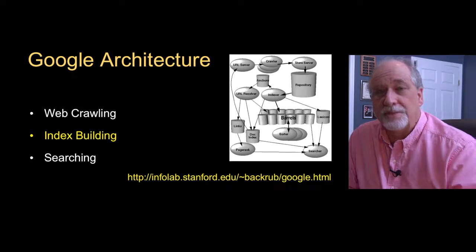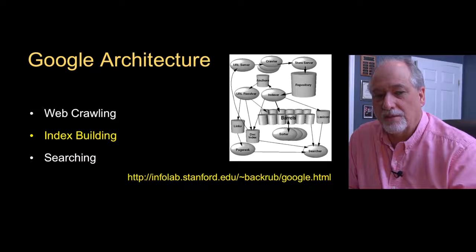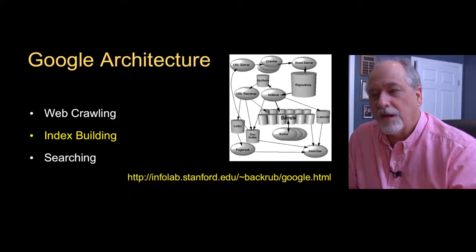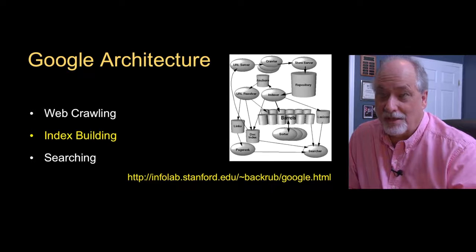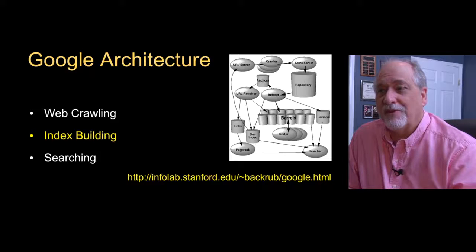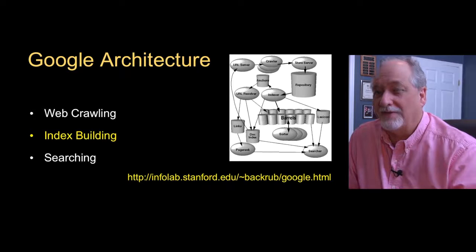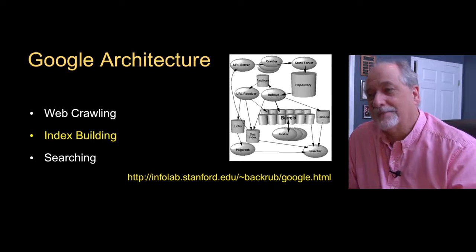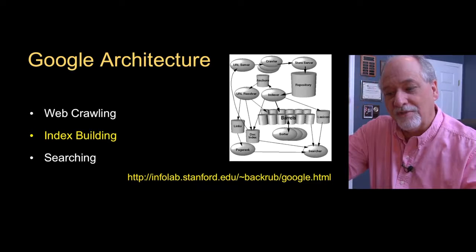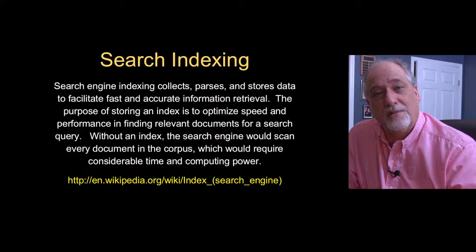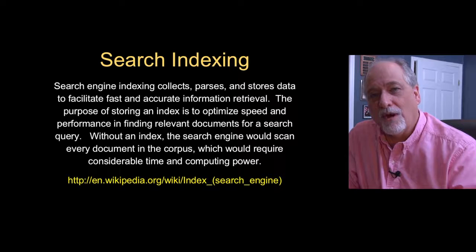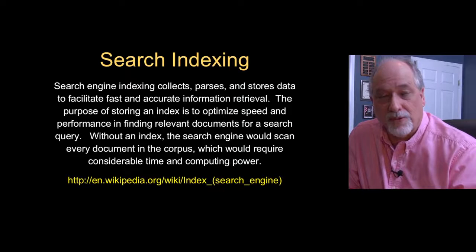The index building uses the PageRank algorithm, and the whole goal of the PageRank algorithm is to figure out which pages have the best links. So having the most links is really easy. You can just say how many links go to this. But the problem is you have to figure out the value of those links. And how do you figure the value of those links? By looking at how many good links come to it. So it turns out that it's an infinite problem. It's an infinitely difficult problem to use PageRank. But you can approximate it, and what happens is after a while it converges to a reasonable value.